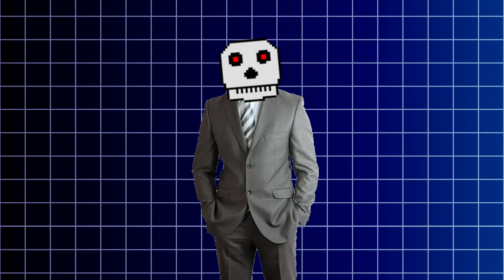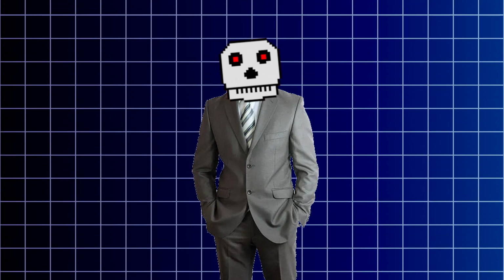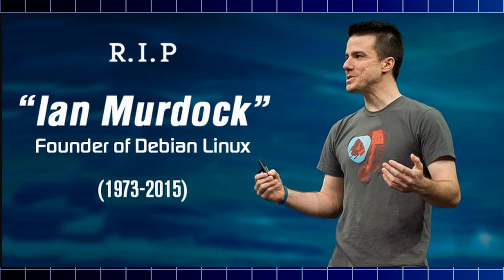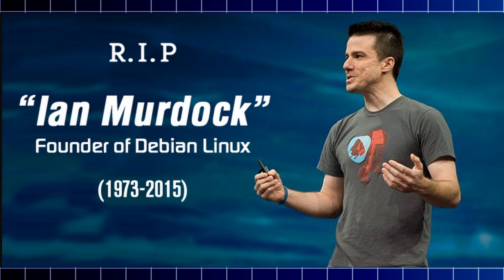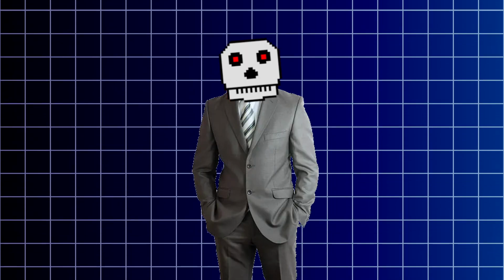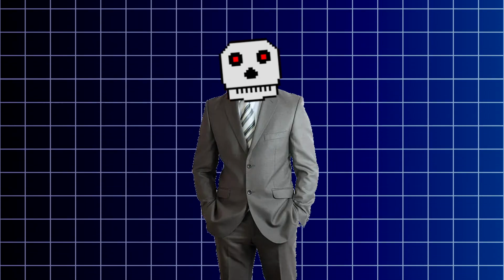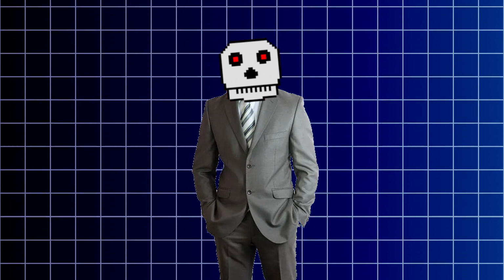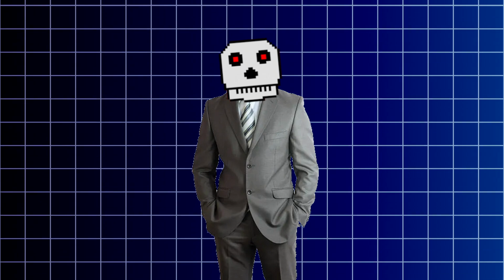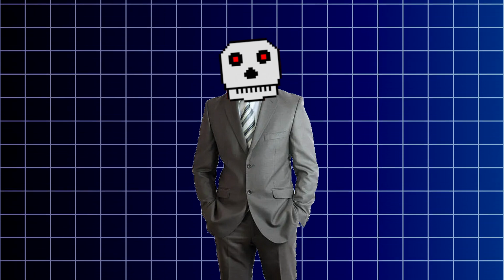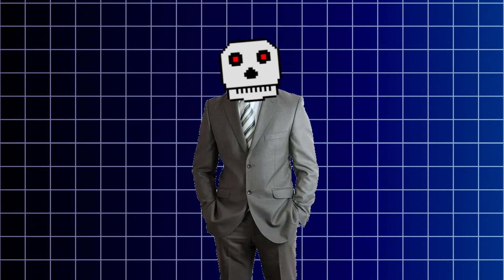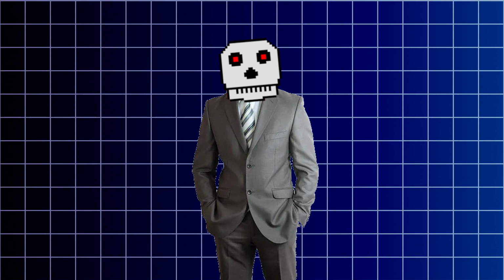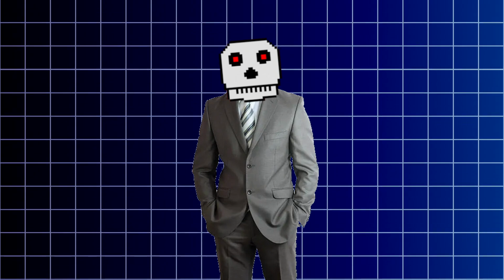Now, Debian was created in August of 1993 by Ian Murdoch, who gave the name by mixing the name of his then fiancée, named Deborah, thus naming the distro Debian. Sadly, Ian Murdoch took his own life on December 28th of 2015. However, his legacy still remains in Debian to this day. In 1994, Debian received its first update.